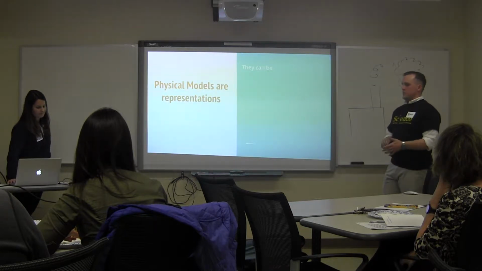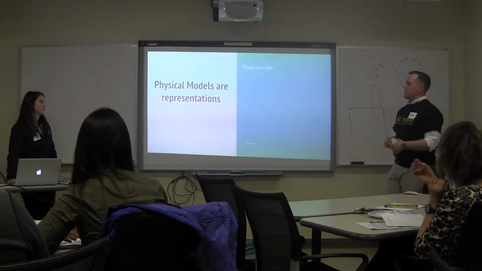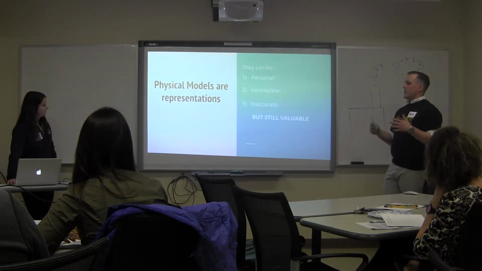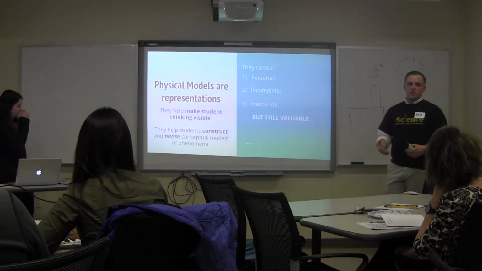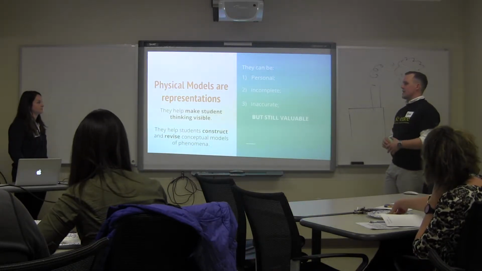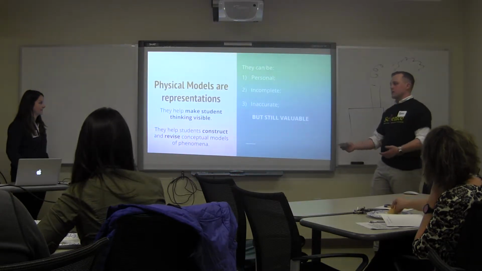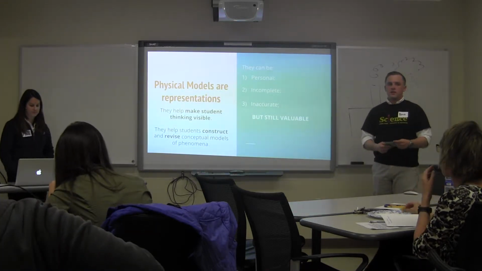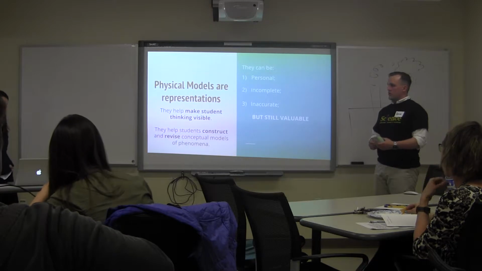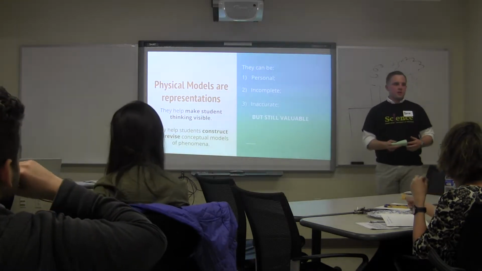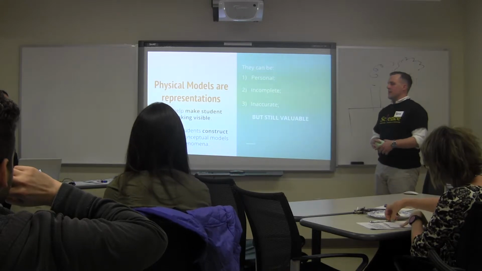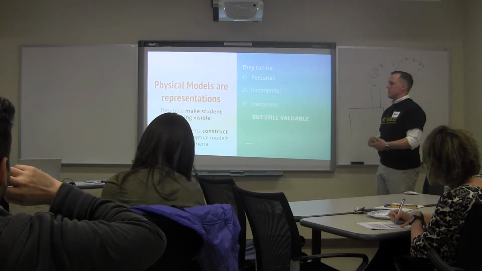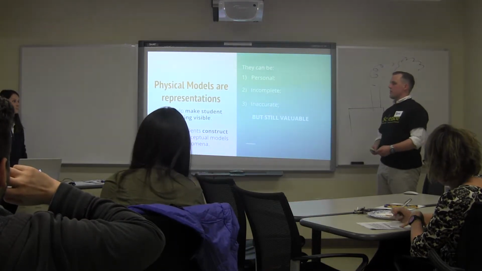So what about physical models? So physical models are representations. They can be personal, they can be incomplete, they can be inaccurate, but they are still very, very valuable because what the physical model, the physical representation, does is allow us to make that student's conceptualization physical and visible. So it's making the student's thinking visible. It's allowing us to see what the student is thinking, where misconceptions might occur, to point out those misconceptions, and allow the students opportunities to revise the conceptual model that they have to understand that phenomenon.